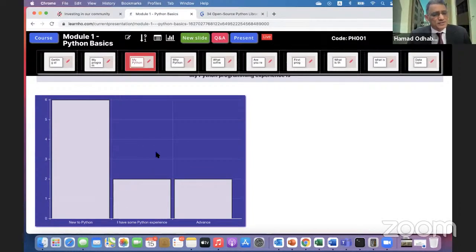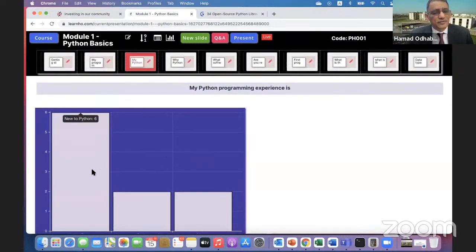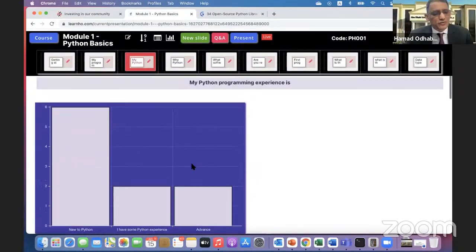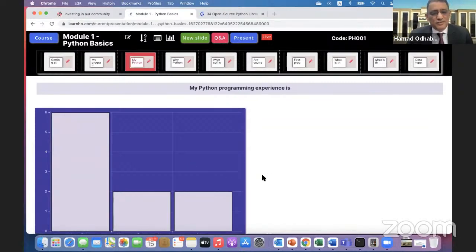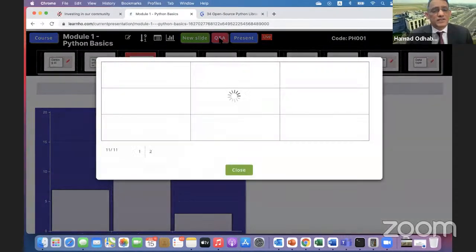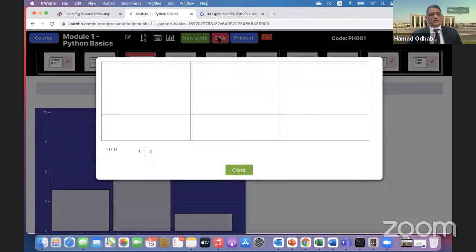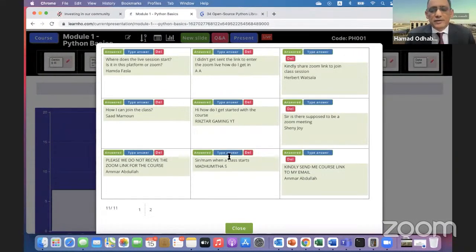Where are the others? Tell me if you are a beginner. Where is your phone? Where is your computer? Are you facing it, Shani? Now, the good thing is also you have that question. Let me see if anyone asks questions. Oh, very good. There are some questions already in here, which we'll look at here. Here are some good questions.